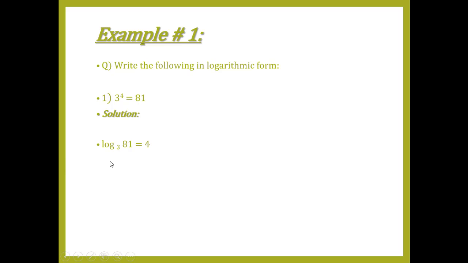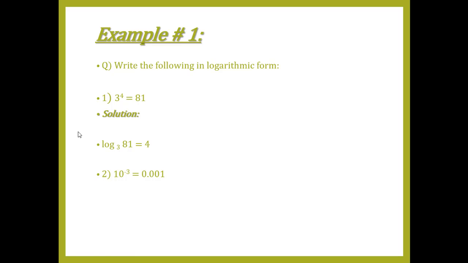Okay, let me explain this. We have to put the base under the logarithm, and then with the logarithm we have to write the number of which we are going to calculate the logarithm, and on the right hand side we have to put the power. This is the basic structure of converting into the logarithmic form. So if we see over here, 3 is the base and 4 is the exponent or the power, and 81 is actually the number of which we are going to calculate the logarithm. So we can write like this, that log to the base of 3 of 81 is equal to 4. It means that if we take this base and apply this power on it, we will get this answer.